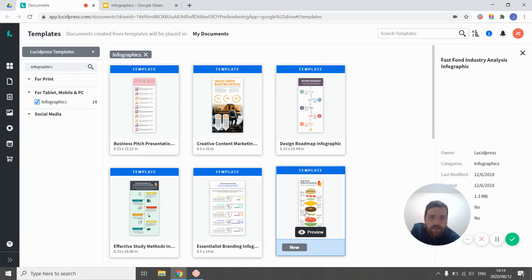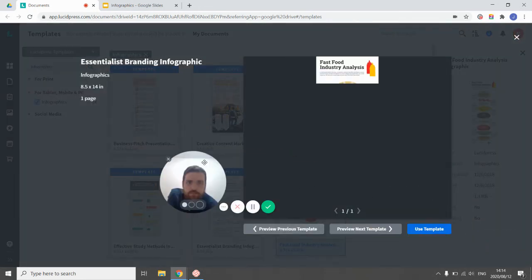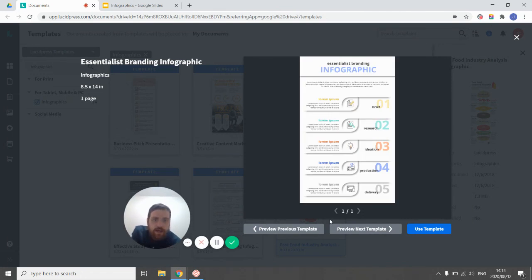If you think you can use this one here, you click on it, you click preview. Well, there we go. And then once you're ready, you say use template and it will create this as an example and you can edit and fiddle with it. And as to how you use it, that's up to you. That's one of the skills. I want you to be able to solve this problem. How do you use Lucid Press? If you have no idea, it's time to teach yourself.